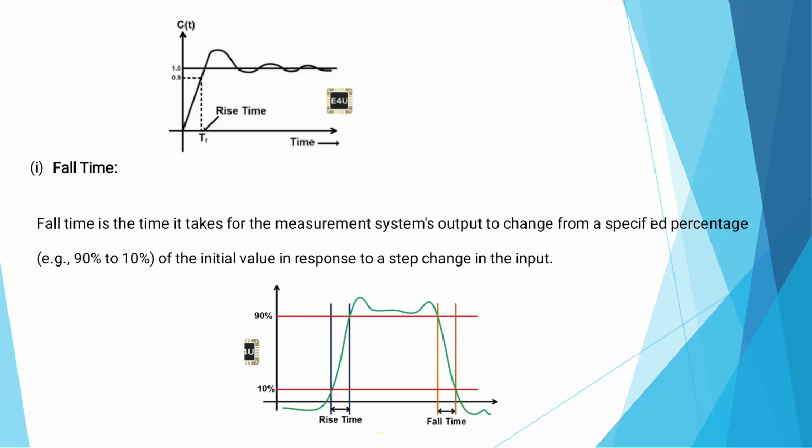So in the final part, these dynamic characteristics help in understanding how biomedical sensors behave when the input changes with time. Parameters such as speed of response, measuring lag, fidelity, dynamic error, overshoot, settling time, rise time and fall time are the major important parameters for evaluating sensor performance. These characteristics ensure accurate and reliable measurements in biomedical applications.